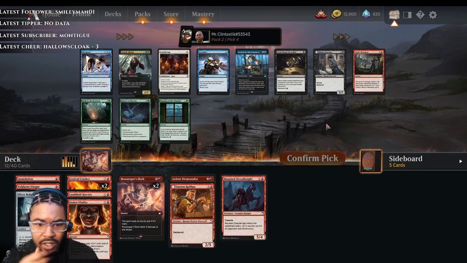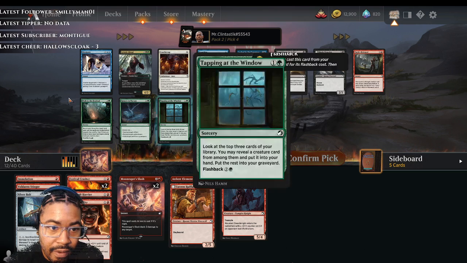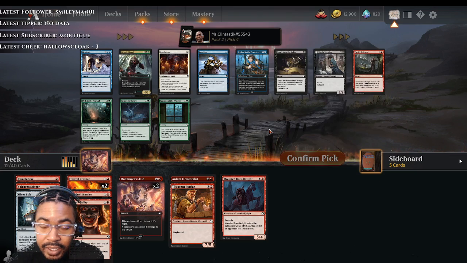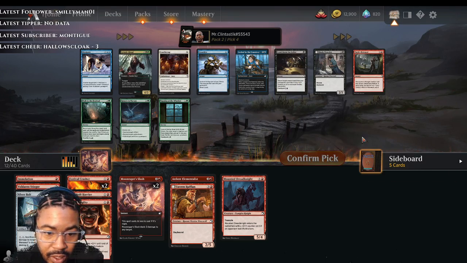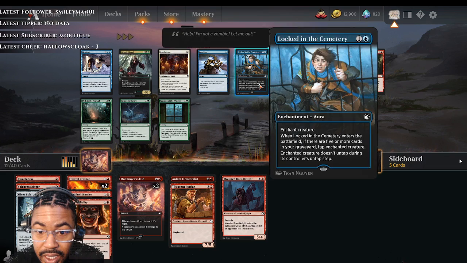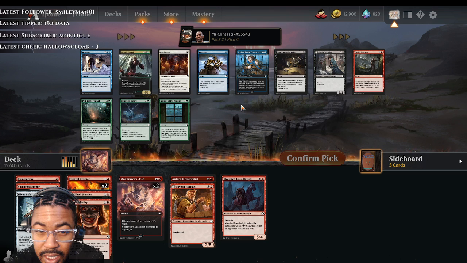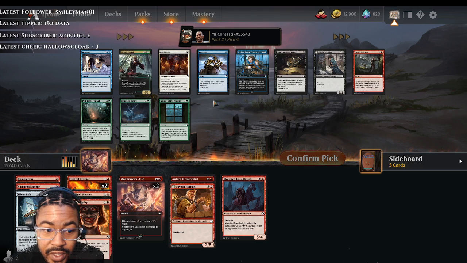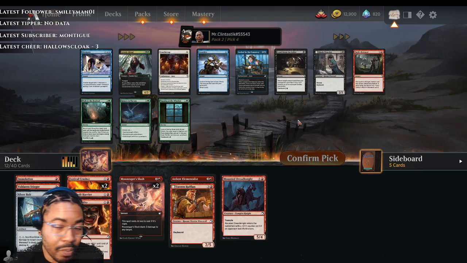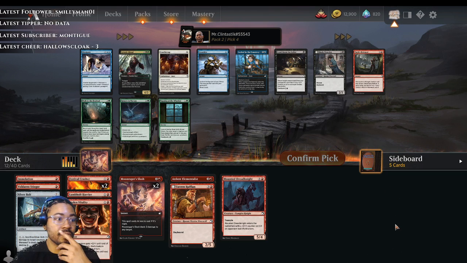Okay. There's Pax Betrayal, but we're not sacking anything. There's a Dissipate in the pack. A Locked in the Cemetery. Shady Traveler. I mean, we could pivot into black. We have two Festival Crashers. Feel like we'll pick up a Pax Betrayal, I would assume.